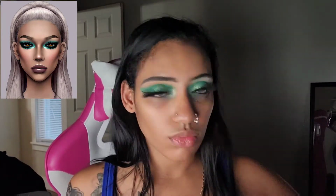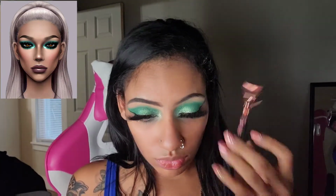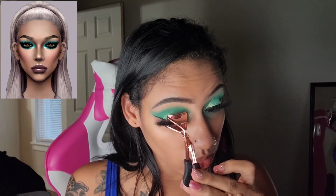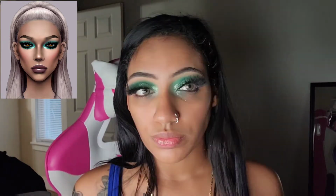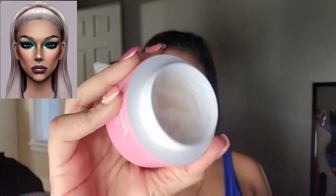They were pretty easy to put on. And I'm taking my lash curler and pressing my natural lashes with my false lashes. It just creates a more seamless look. So let's get on with the base.